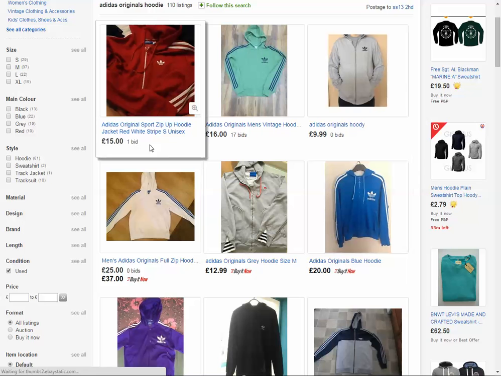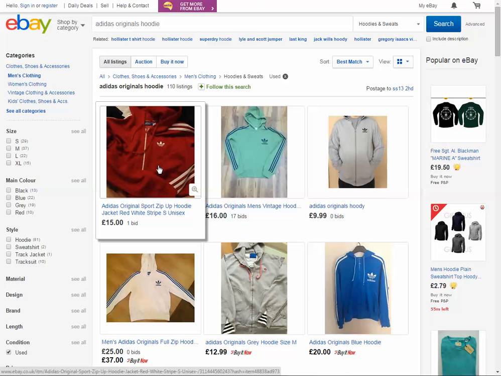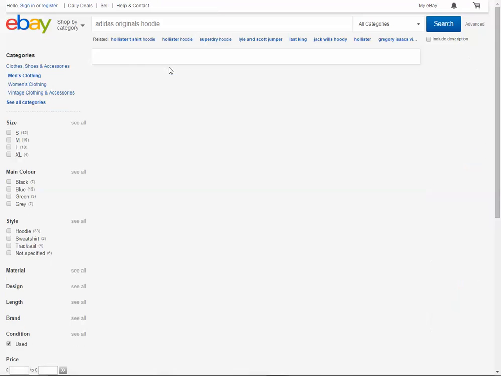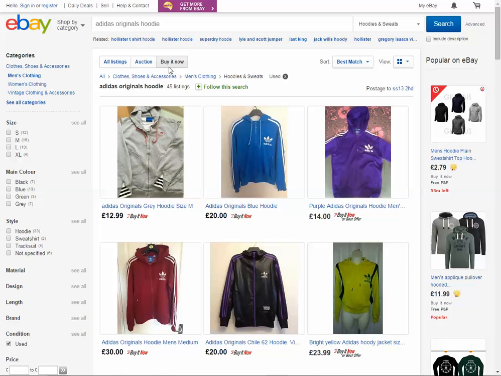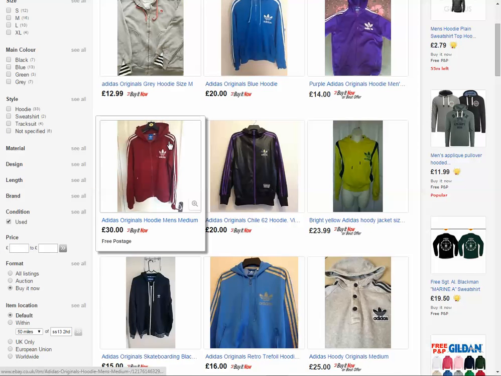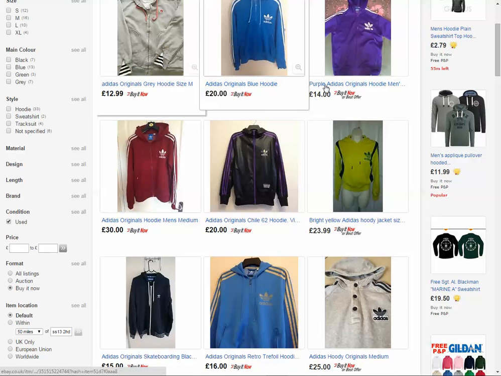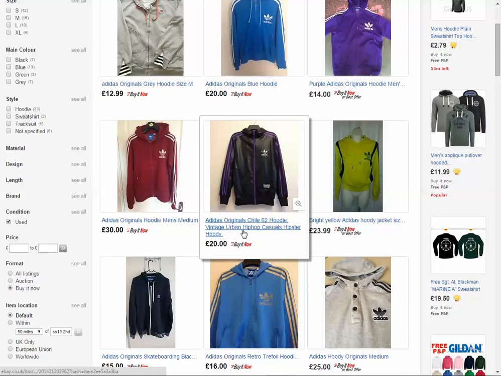And then a second thing is I don't do auctions, I always do buy it now. I tried one auction and it kind of shot me in the back, so to speak, so I don't bother with auctions now. But if you want to do auctions, then simply come up here and click auctions. But normally I'll just click buy it now because I'll set them to a BIN and forget about them. So once you've applied that filter, what you've basically now got is all of the used items that are on a buy it now basis.